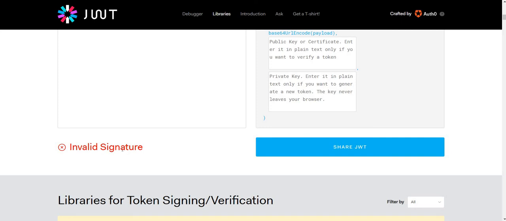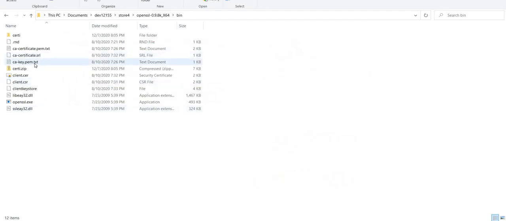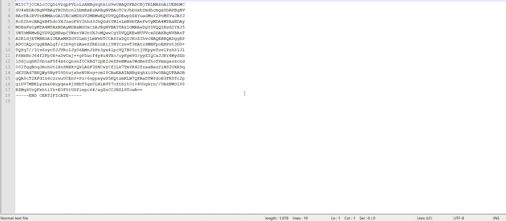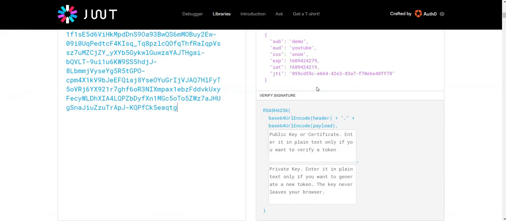And as of now it says that it is invalid because I have not given the certificate key over here. So let's just open the certificate and copy the key. Now just navigate back and paste it over here.